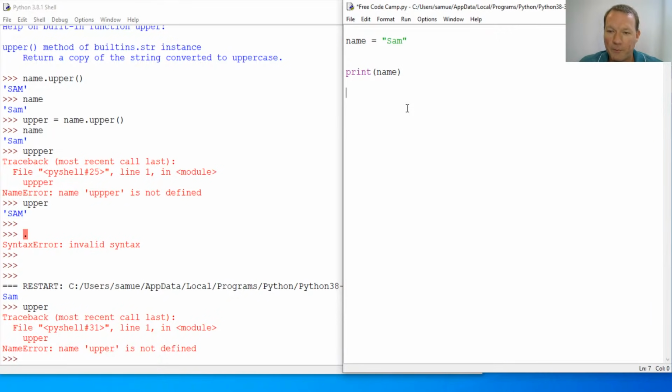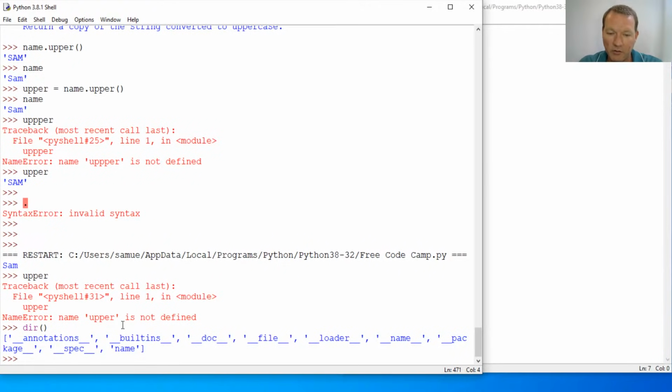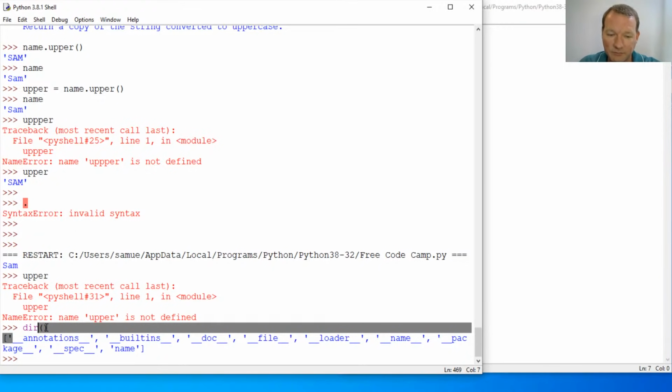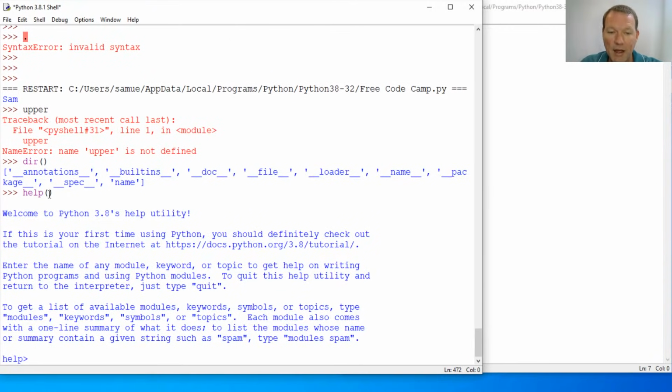So let's talk about some more repeatability. Actually, before we get into that, we need to look at this. So we looked at dir. Also, you run dir with 0 arguments. I know that's a word you may not have heard before, but you leave the parentheses empty. You get everything that's in memory right now. And we'll talk about all this stuff later. But there we are with our name variable. Same thing with help. If you put help here and you pass it 0 arguments, you get the prompt help.